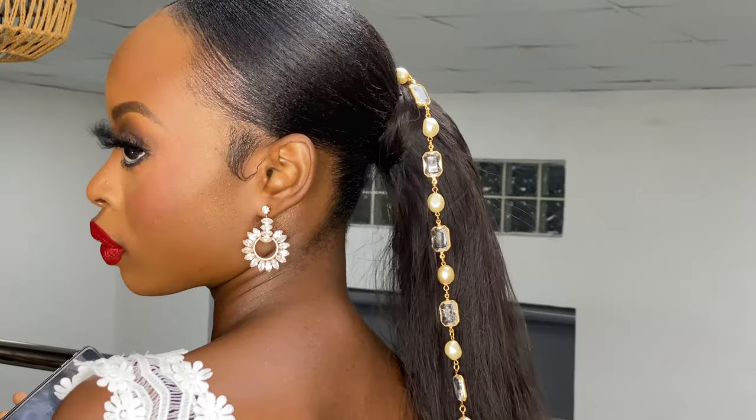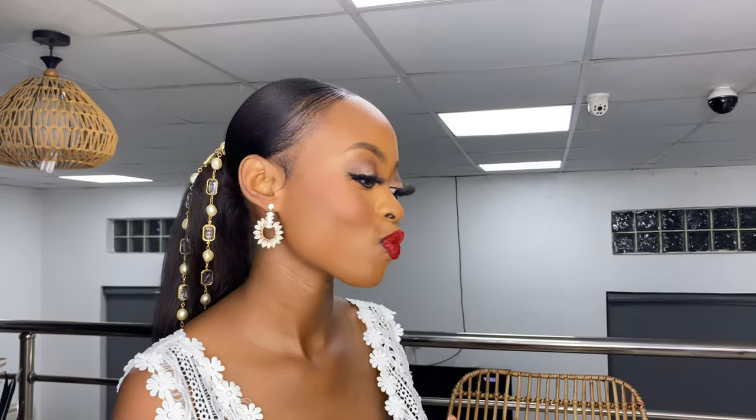So for the after wedding party, we switched the lips to red and it's popping. The girl is popping. I love everything about this look and we let her hair down.